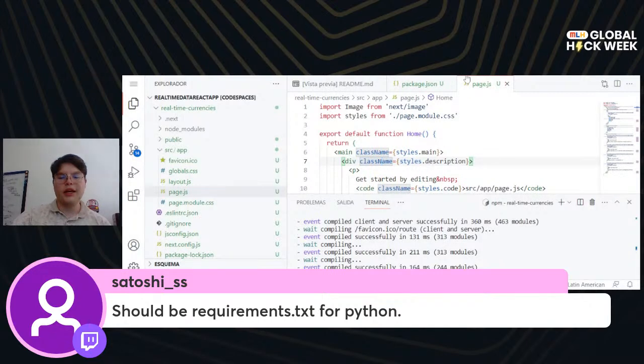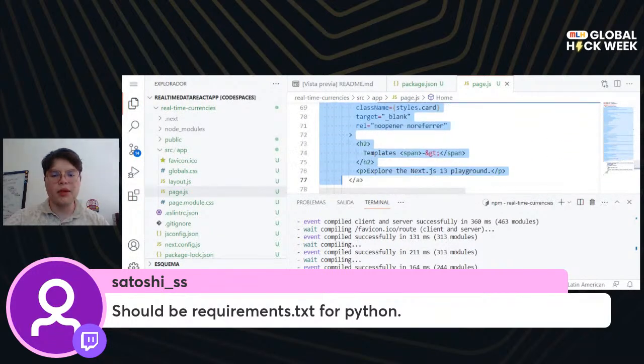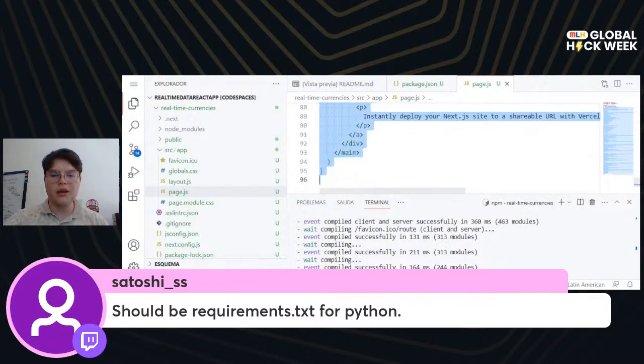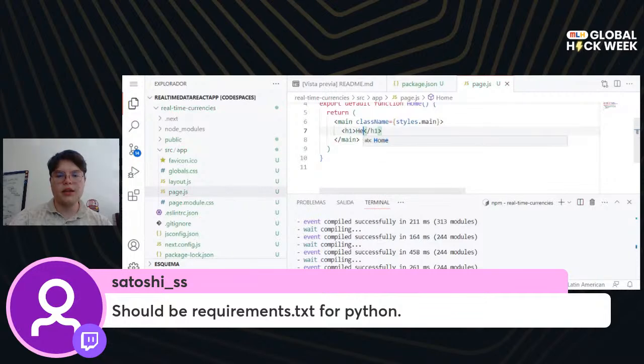And here again, if you want to modify this page, you just need to go from the tag below main to the closing tag of main. So you should just delete this and use something like H1 and say hello world. Hello world.